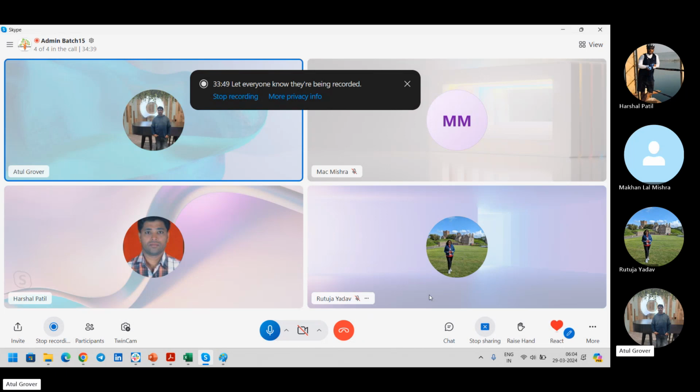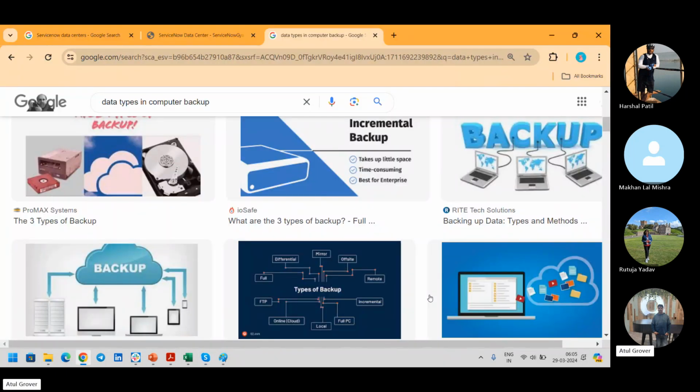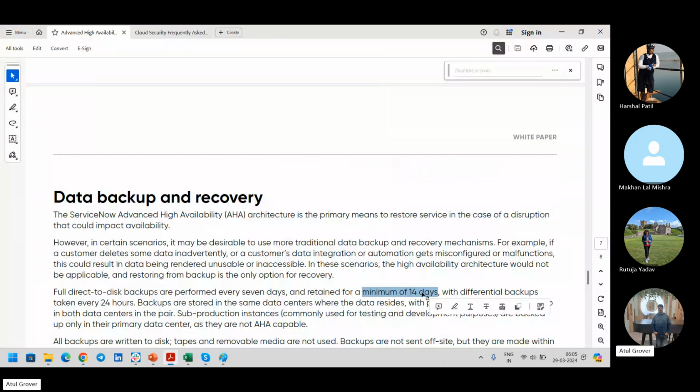Can you imagine 2 TB data every day? And if ServiceNow is supporting 50 customers and every customer has at least 1 TB data every day, so how big their database will be? और उसको 14 days तक maintain करना. This is what it says.